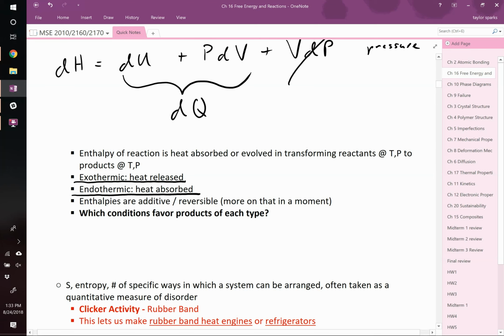Let me ask you this. Just based off of what you've experienced, which one's favorable? Exothermic reactions, where heat is generated, or endothermic reactions, where heat needs to be pulled into the system? Doesn't it depend on how you're using it? You betcha it depends. It depends is the absolutely best answer, but generally speaking, which one's favorable? Exothermic is spontaneous, meaning it's favorable. Well, favorable meaning it's spontaneous. It happens on its own. That's not always the case, but it's usually the case that something that gives off heat is favorable.